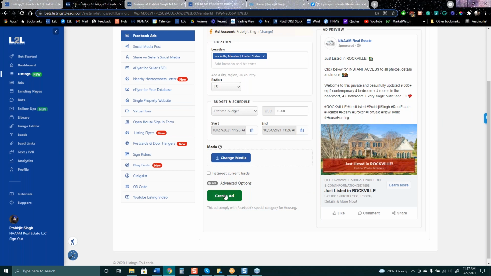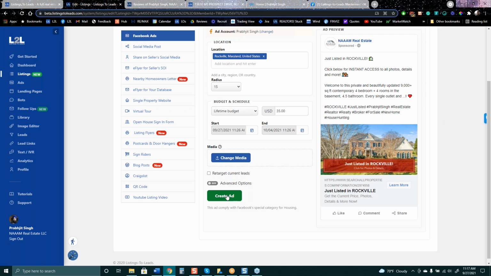Now there's some setup buttons. You have to connect to Facebook first, and then you got to accept the lead form terms of service. But once you've accepted and turned everything on, and it took him about 5 minutes, like every time he tried to do something, it was like, oh, it's not doing it. And then he's like, oh, I got to click here. But once you've got everything turned on, it'll take you about 5 seconds because you click on Facebook ads, it pre-populates the city, and you click create ad.